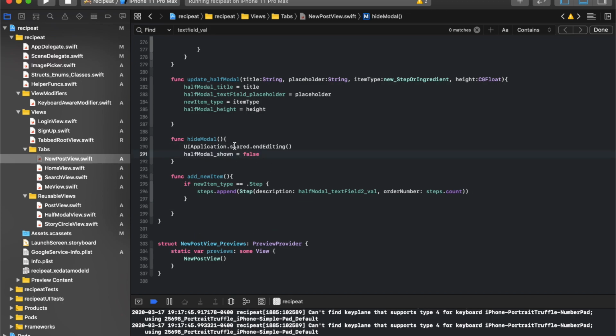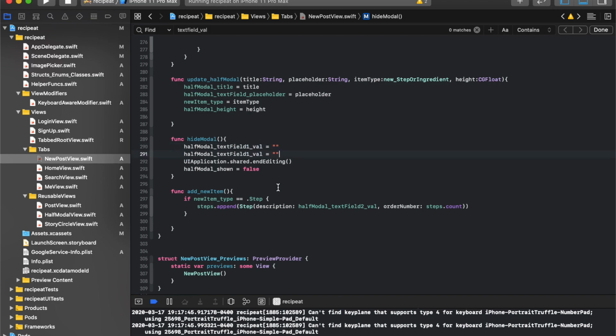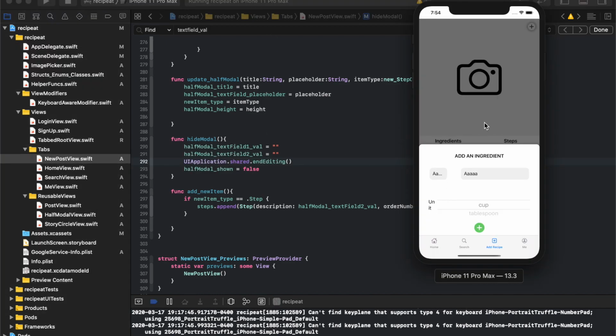I'm going to do that indeed. But the other thing I'm actually going to add into there is going to be half modal underscore text field 1 val is going to be equal to nothing. And same thing for number 2 val. Okay? And the reason I'm doing that is because I want to be able to go like this and then reopen it, and that needs to be clear again.